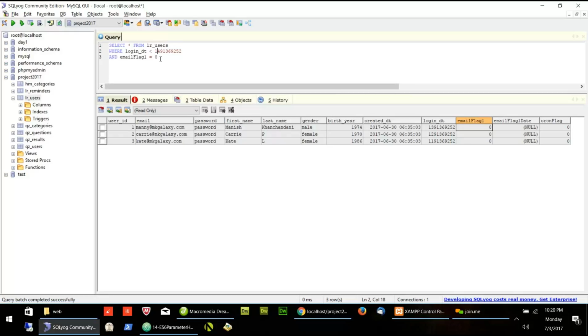How can you check the login date after where? So user has logged in 3 months back at least, or no? Login date should be today's date. If login date is today's date, that means she has logged in today.